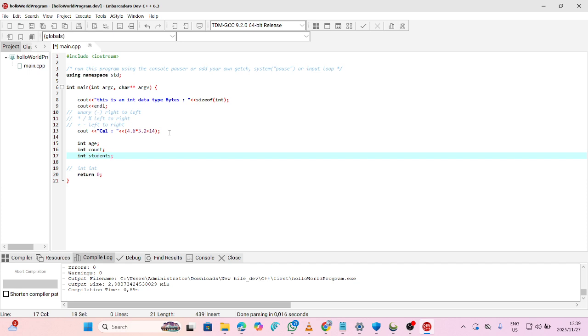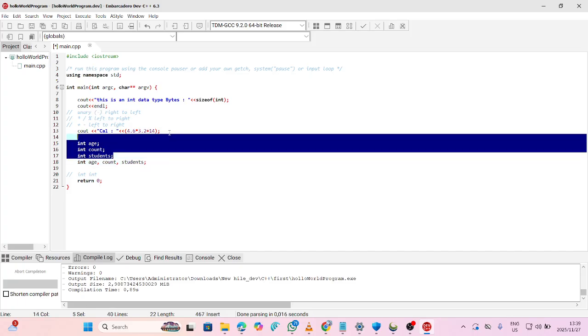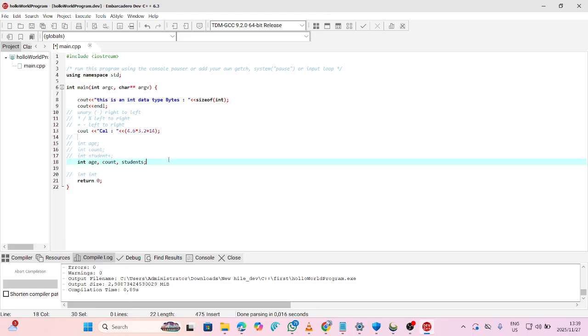Okay, this is cool also, but you can do it in this way. You can say int age, comma, count, comma, students, and this is the same as the ones on top. So this is how you can declare multiple variables, guys.